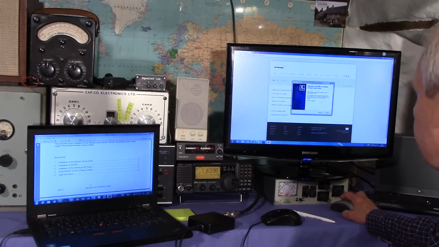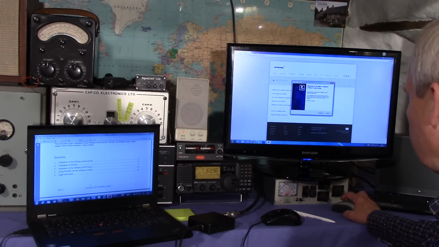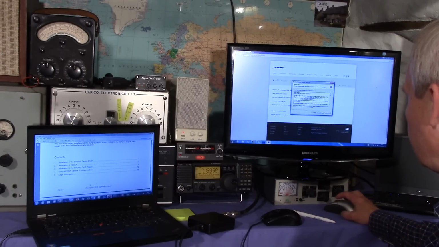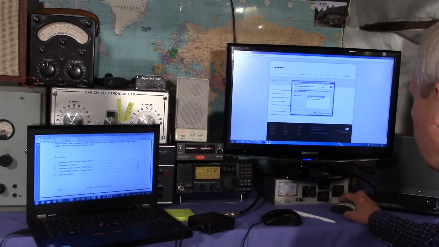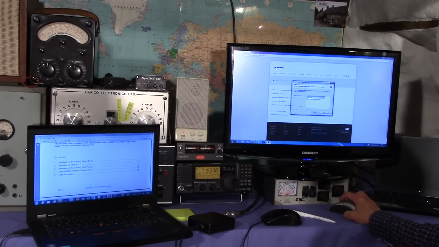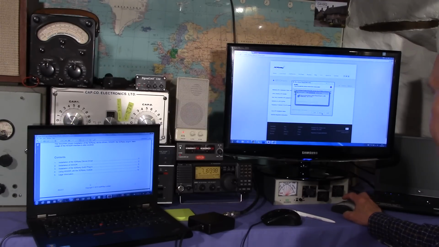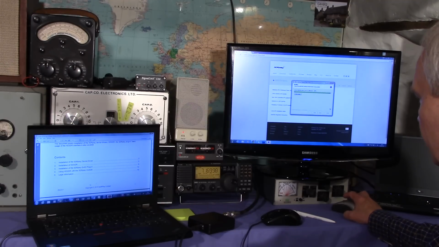Yes, we want it to take control, and next to continue, accept the license agreement and all the components that we're going to install. It'll find a default folder to put it in. We say next. Basically it unpacks and installs the software.